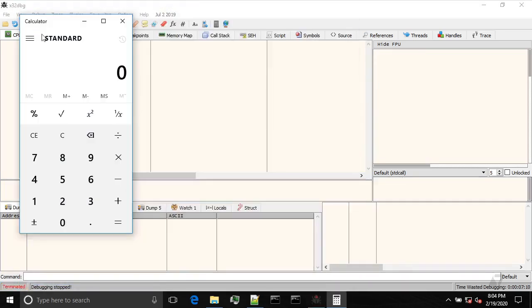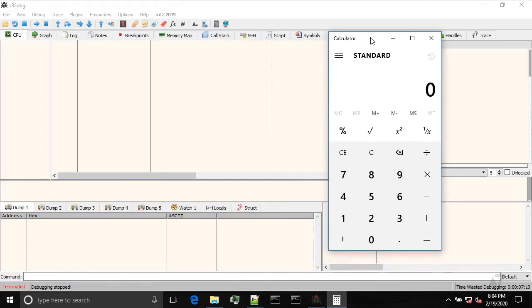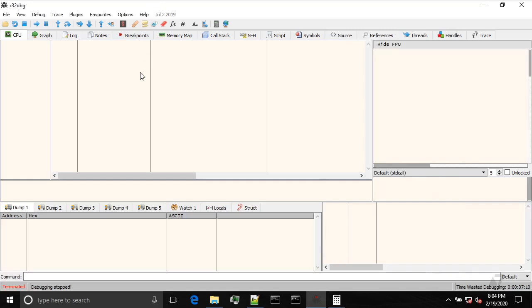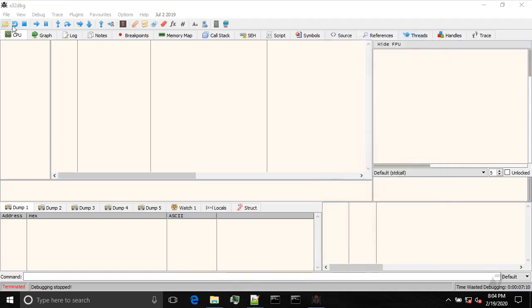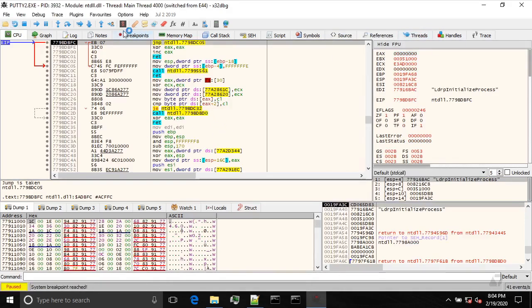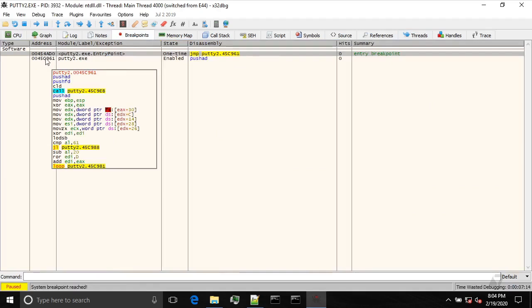And the calc has popped up, but as you can see here, the program has exited, so putty didn't run, and that was expected. So let's reopen it again. Let's go to the debugger.